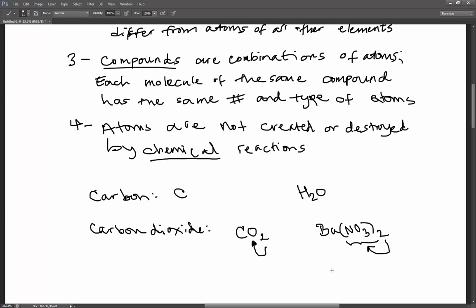Okay. Now you might say, why don't you just write it like BaN2O6? That makes a lot more sense. Well, it kind of would make a little bit more sense in that you don't have to do this extra math, but this is trying to indicate something about the structure of the compound that's given. And it actually makes it a little bit clearer for us to understand what type of compound that is. So that's why they do represent it that way.